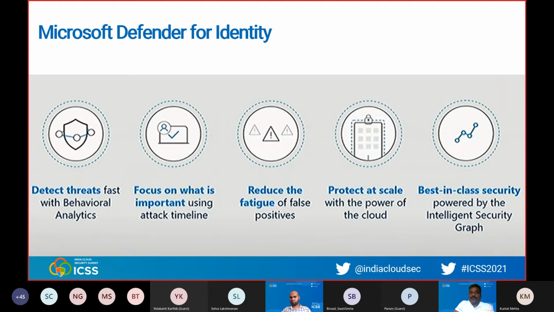As we all know, it's a cloud-based security solution which leverages on-premises Active Directory signals to identify, detect and investigate advanced threats, compromised identities or malicious actions which have happened within the organization.